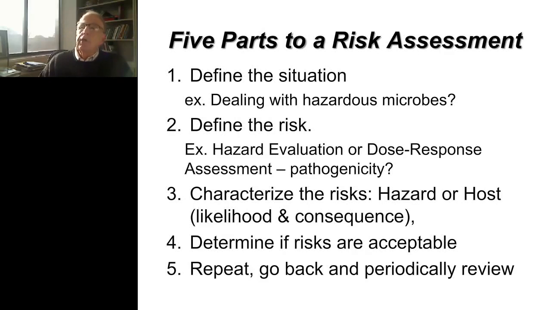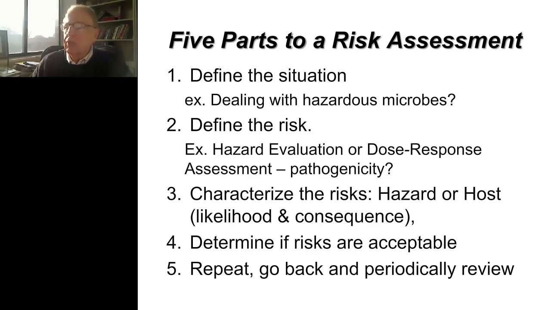So I've broken this risk assessment process into 5 parts. I think it helps us to look at the components of what we have to accomplish. So the first would be to define the situation. Look at the hazards that you're dealing with, defining the risk, and that has a lot to do with knowing what the organisms are, looking at the dose response, whether there is treatment for them, etc. And characterize the risk, looking at the likelihood versus the consequences.